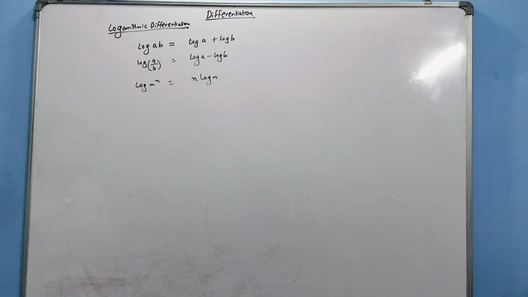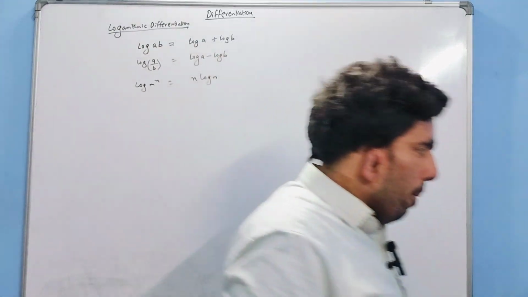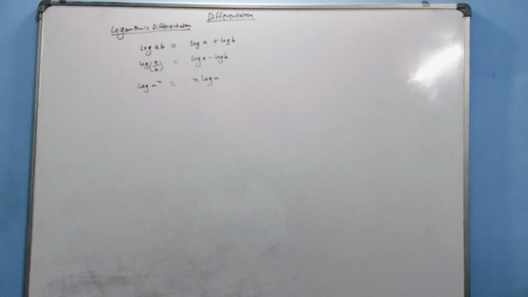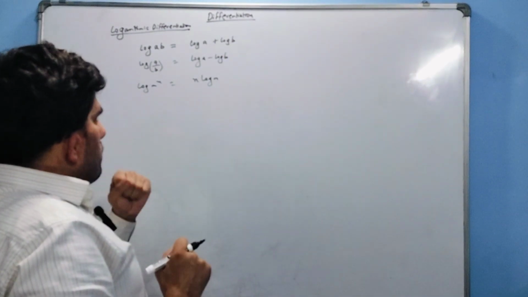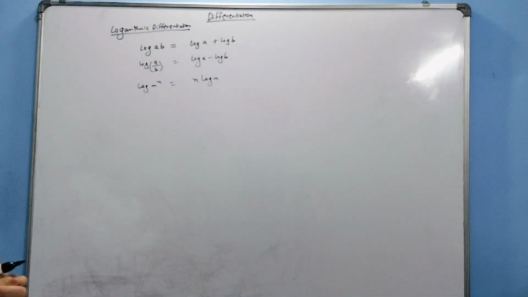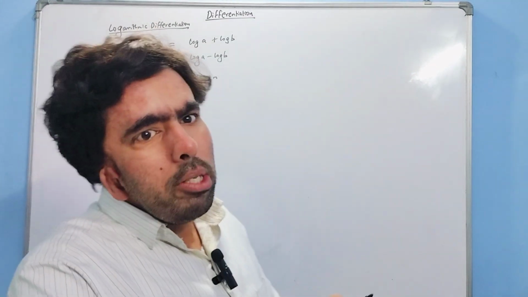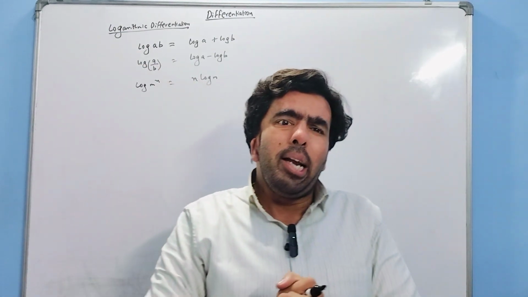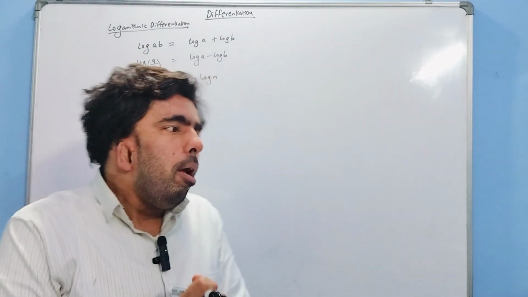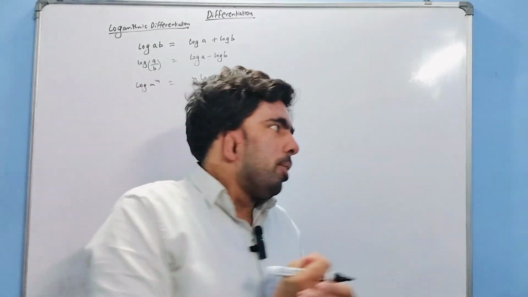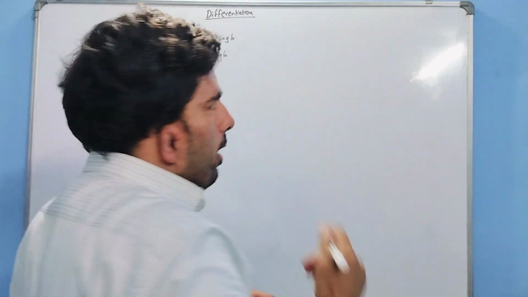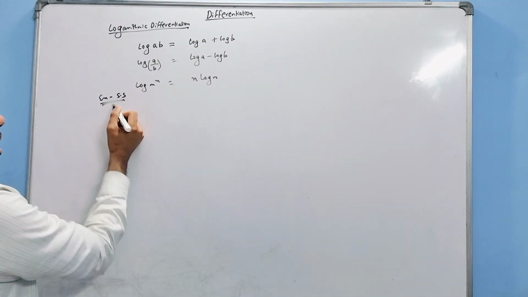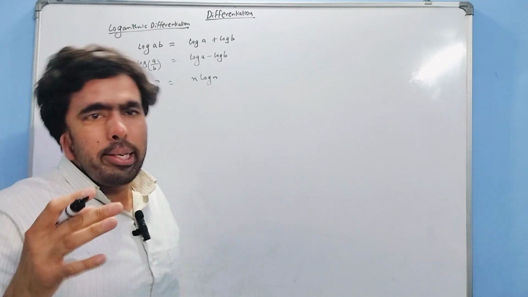Now let us try to evaluate it in the numerical. Okay, let's see. So now let's try to implement them in the numericals. We'll pick questions from the exercise, that is 5.5 from the NCERT, and let us try how we can implement such kind of formulas. Okay, so let's say we have the first question, exercise 5.5. I am directly taking questions from the exercise.